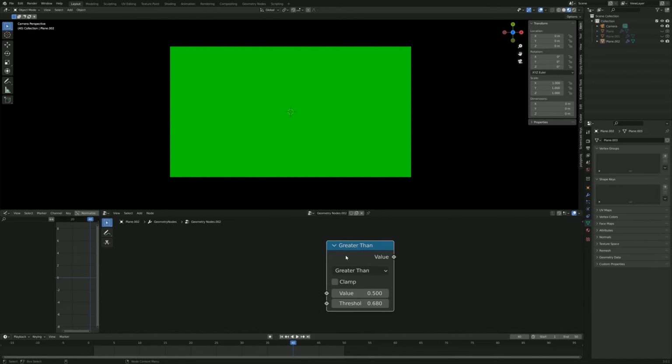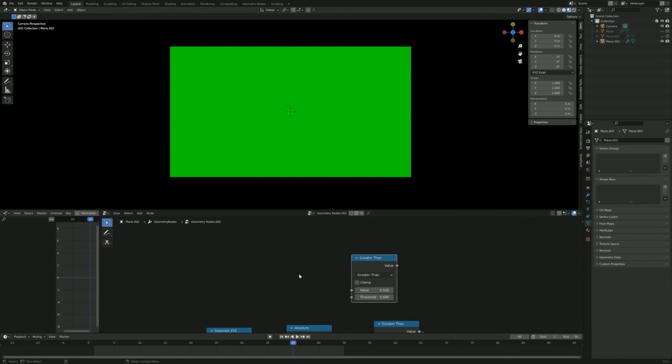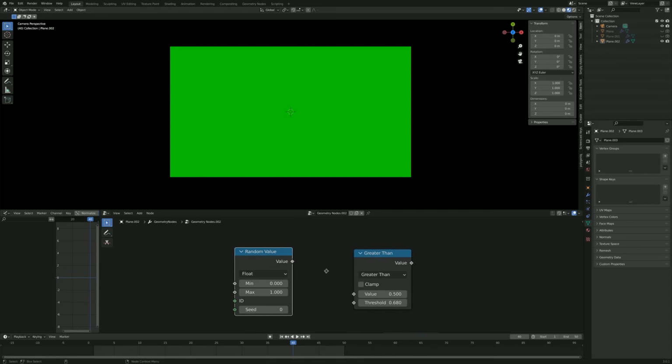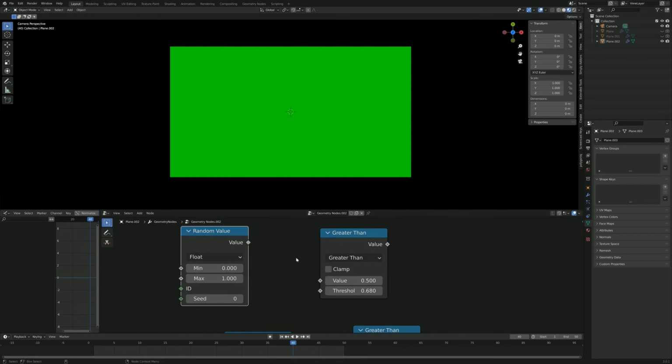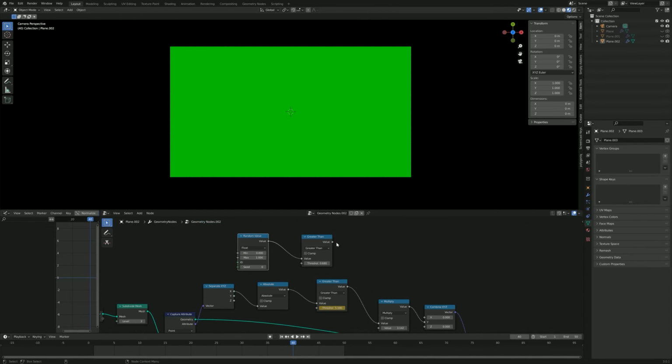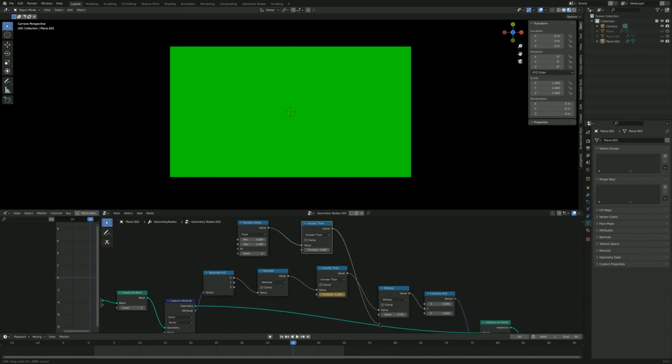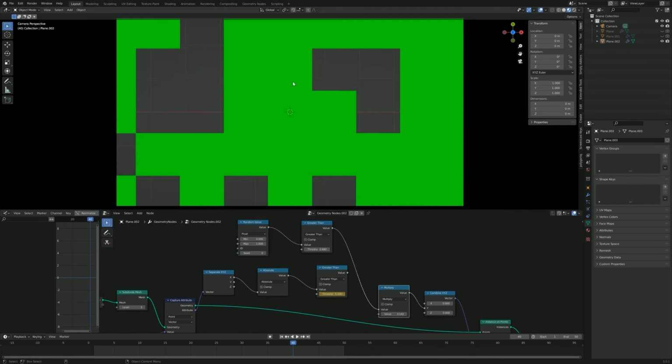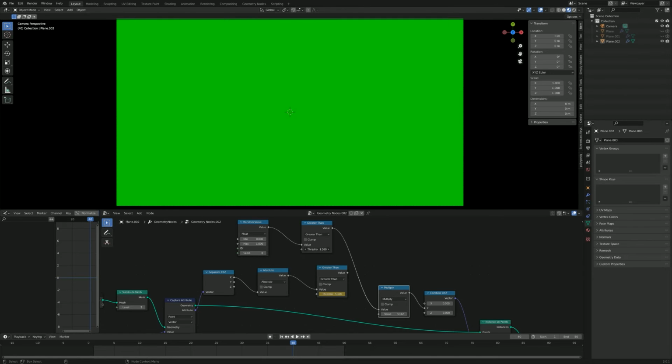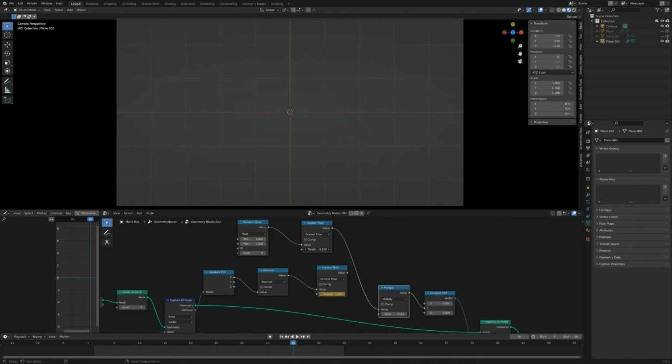This is random. So first things first, we're going to also grab not a math node, but a random value node. It's wonderful. It's right there in the name. It's a random value. And we're going to plug that value into value. And now we can plug that greater than down here into our multiply, because again, we need that pi. And look, you can even see it. You can even mess with it. Look at it loads up, bada bing, bada boom.